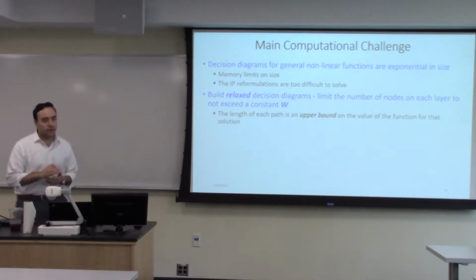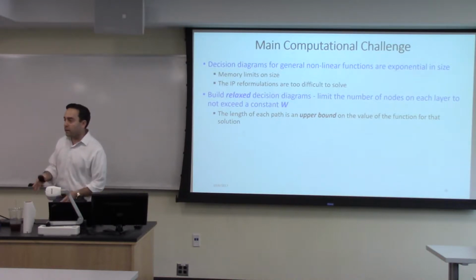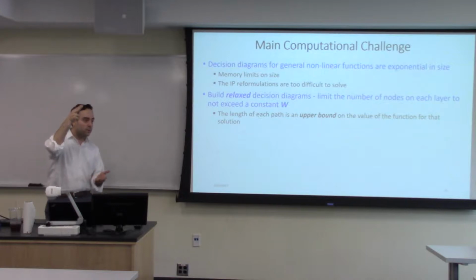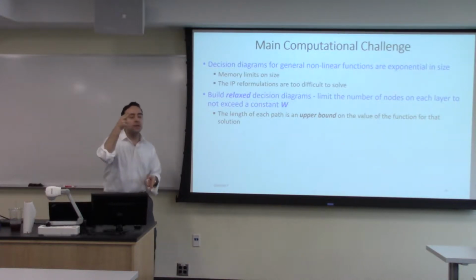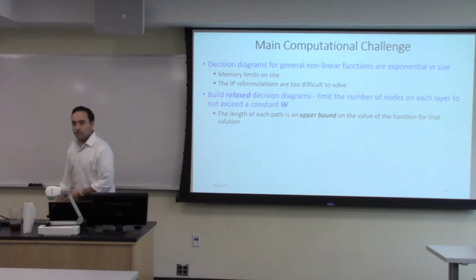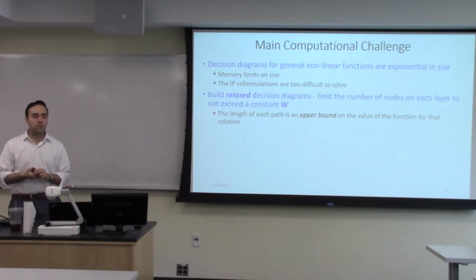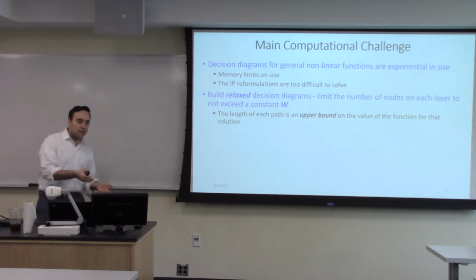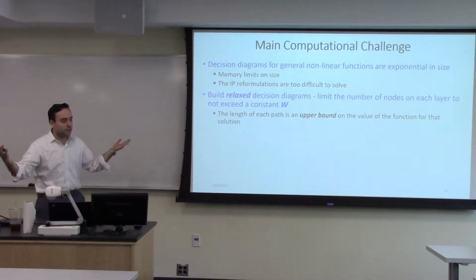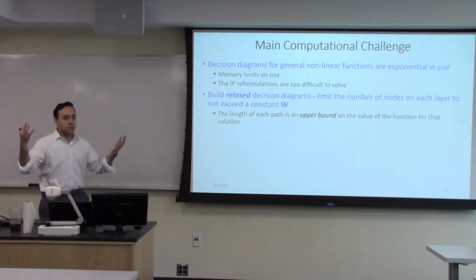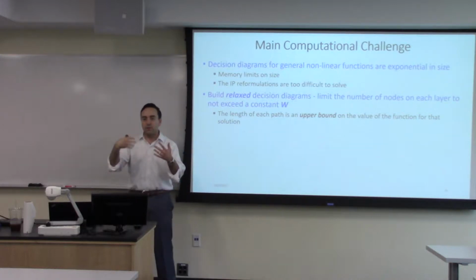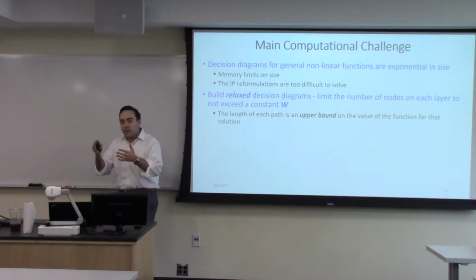What we're gonna do is, as opposed to requiring that every single path has exactly the function evaluation, we are going to impose the restriction that every single path provides an upper bound on the objective function evaluation. If that's the case, then when I optimize over this collection of diagrams, I get a global upper bound of the entire problem. What's even better is that when I solve that problem, if all the constraints are in the IP, then I actually get a feasible solution.